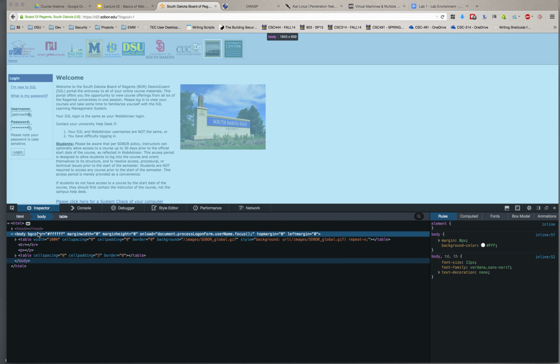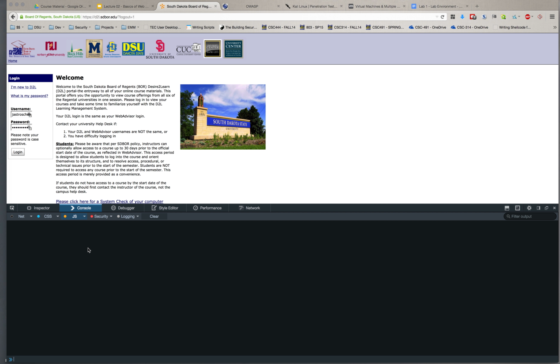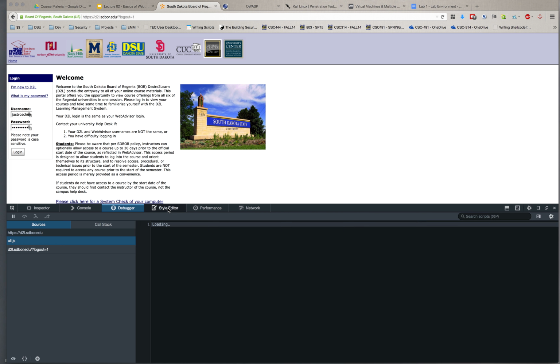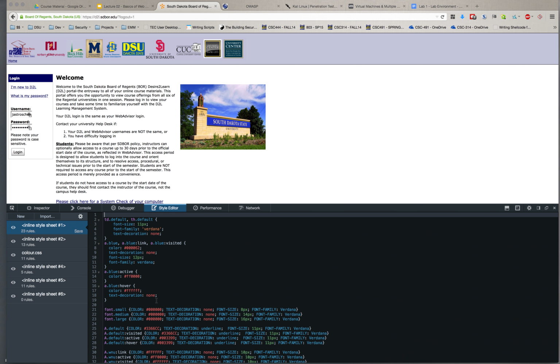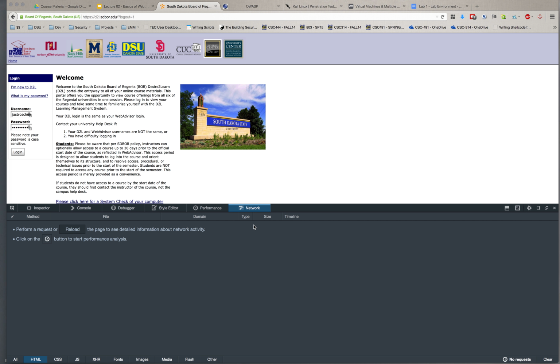We can inspect the HTML. The HTML is the code that provides the structure. It's like the user interface instructions. How is this supposed to look? You have a console, which we'll talk about a little more later when we start trying to do some exploitation. Debugger, that's a little more of a programmer thing. Style editor, that's more of your designer. This is telling you about the styles that make this site look the way it does. So styles are cascading style sheets, CSS, and HTML. Those are the two primary components you have for your layout. Performance, oftentimes you're not as interested in that from the security side. This is just telling us how well our page performs. But then the network, and the network is important.